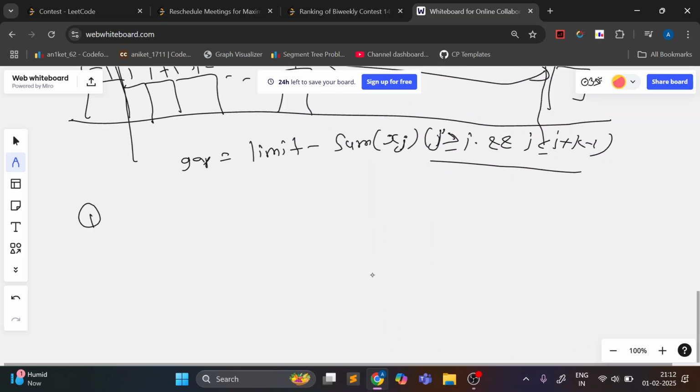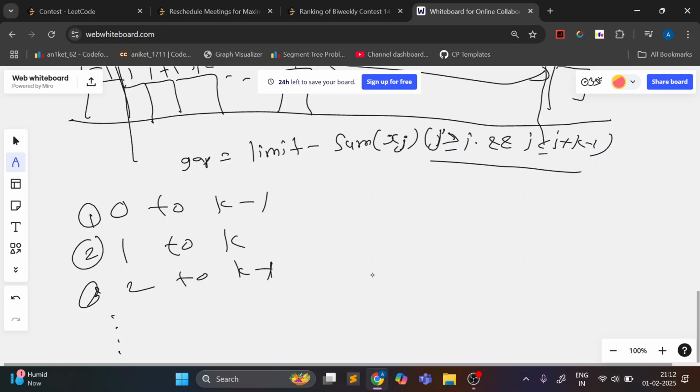So first, what are our options of choosing k consecutive elements? One, we choose 0 to k minus 1. Second, we choose 1 to k. Third, we choose 2 to k plus 1. We keep on doing this. This type of solution is a pretty standard question of a concept we call sliding window.